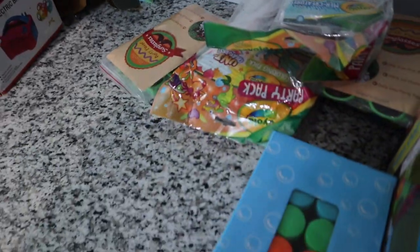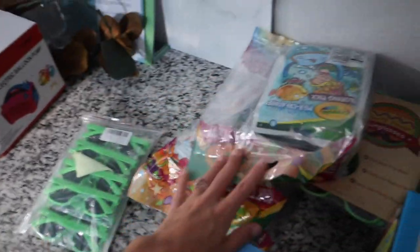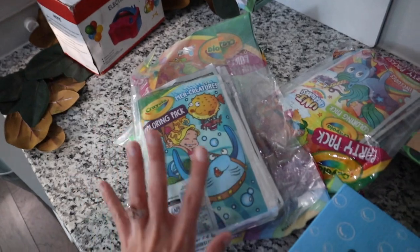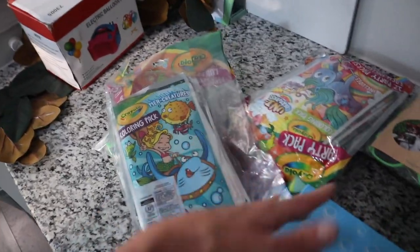You guys have seen the balloon garland. Let me show you guys. I have all the party favors over here, so let me show you guys those really quick. So I got some green sunglasses. I must have accidentally ordered two of these coloring packs, which is okay, because these come in handy if you're at a restaurant or places like that.